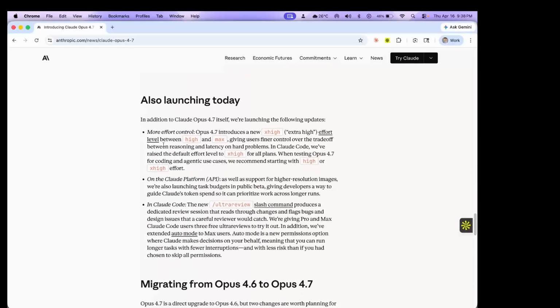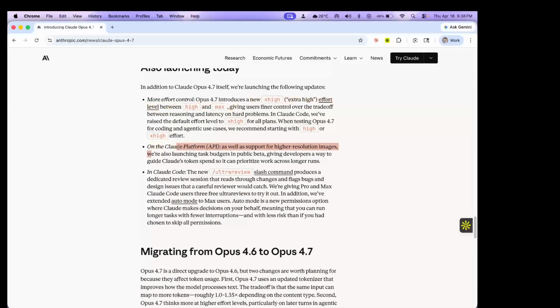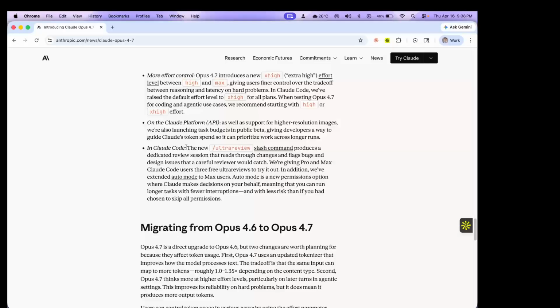In addition to Opus 4.7 itself, we are launching the following updates. More effort control. Okay, so they are introducing this extra high, max access to the users on the cloud platform as well for high resolution, which is great. In Cloud Code, the Ultra Review command produces a dedicated review session, reads through changes, and flags bugs and design issues that a careful reviewer would catch.